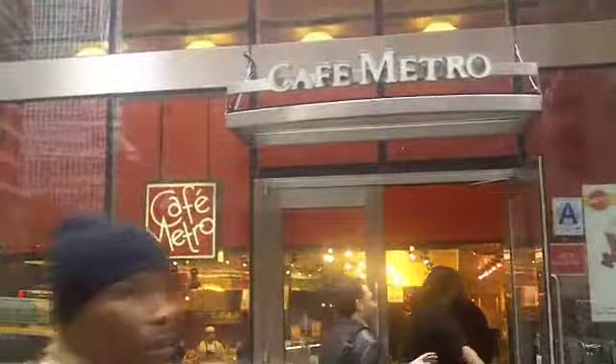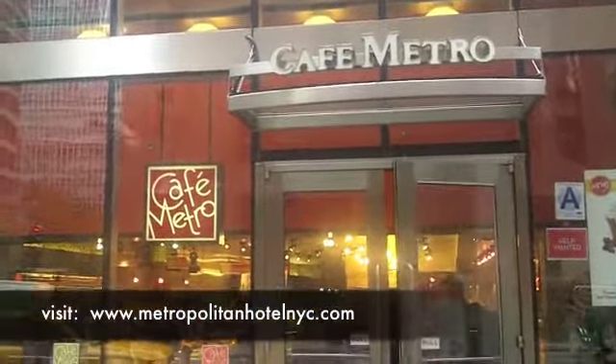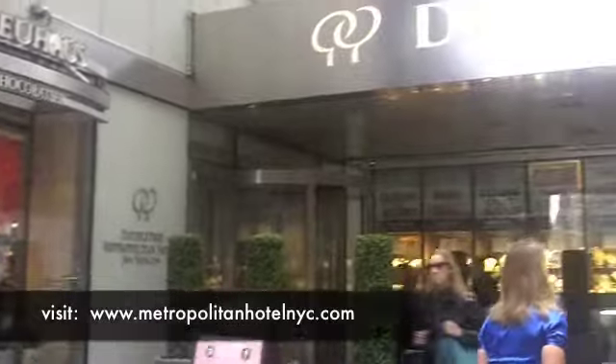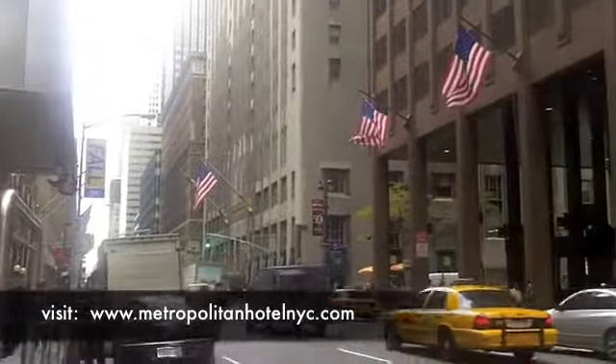What a great hotel where we're staying. Right next door to the hotel is the Cafe Metro, where you can get something to eat. They've also got lots of snacks you can take up to your room. Newhouse Chocolates. There's some other shops inside the hotel as well. Great location right here on Lexington Avenue.